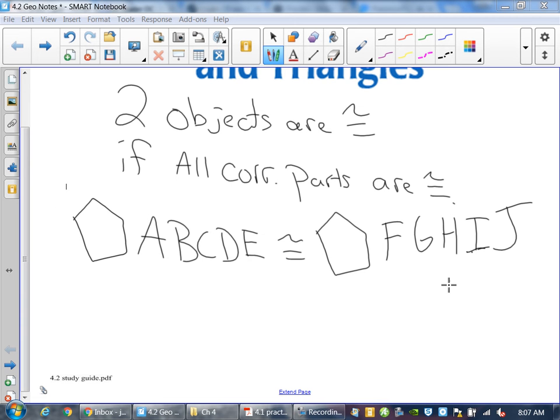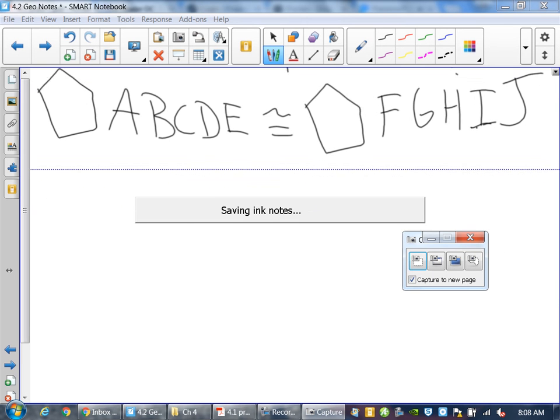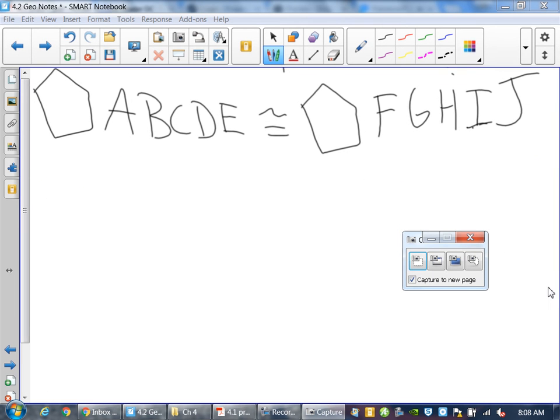So here's what it does. What we can do is take this generic statement and say that just by the way that it's written out, angle A and angle F match up to each other. Those two angles would be congruent. And it just continues to go on through that statement, letter by letter. The second letter is B. The second letter on the other one is G. Those two are the same. And so on and so forth.